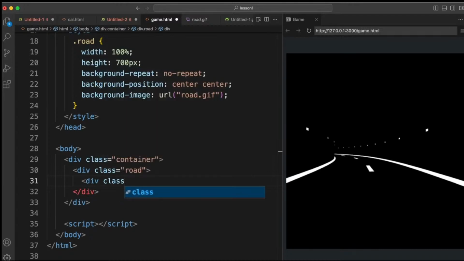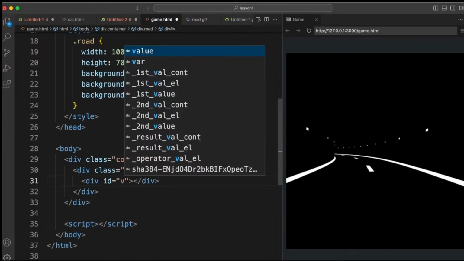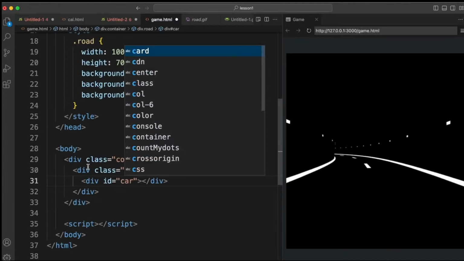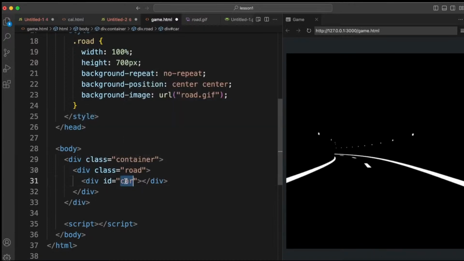We can say class, but because we're going to be having one car that the user is going to be manipulating at all points in time, I will just have ID equal to car. That way, anytime we are referring to the car, we know that it's the user car. That's the car that the user is using.